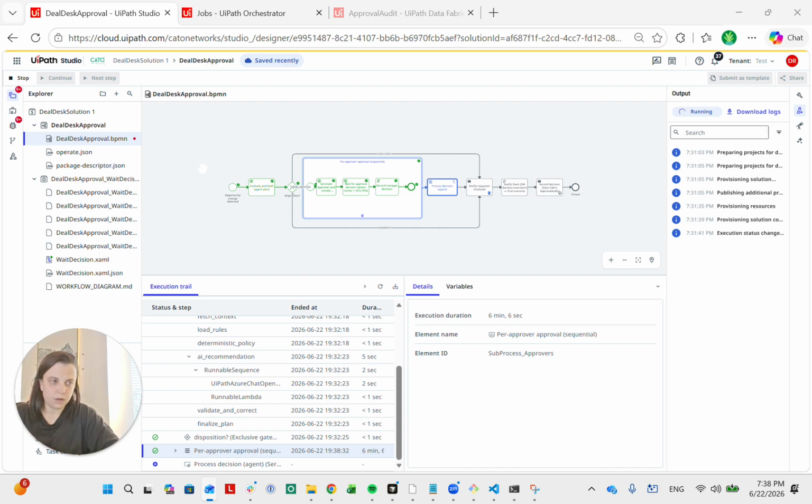So the adaptive card, when we're clicking on the approval, is sending an API call to AWS, which triggers Lambda functions. And the Lambda functions are actually sending the task back into Action Center. And then we are able to run this as a normal Action Center process, just not using the platform, which the users didn't really like, having another platform to use. So they are able to approve it via Slack or via Outlook.